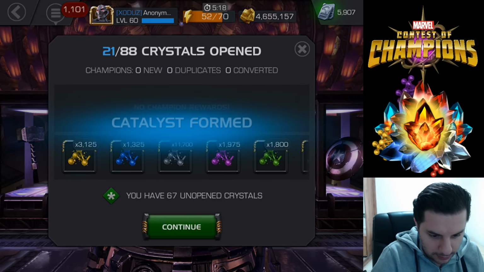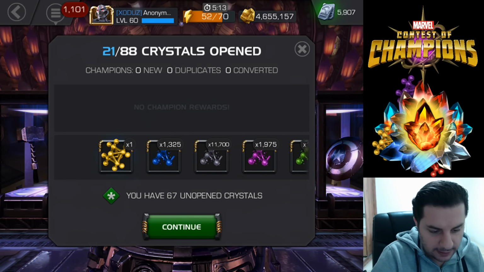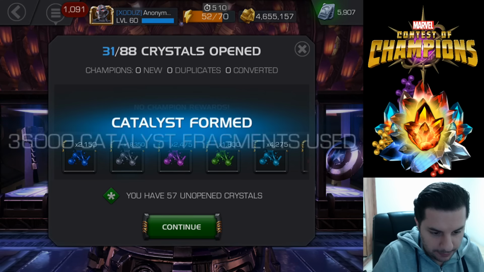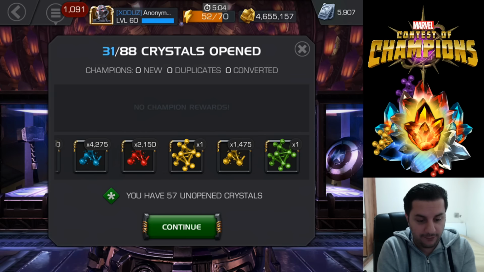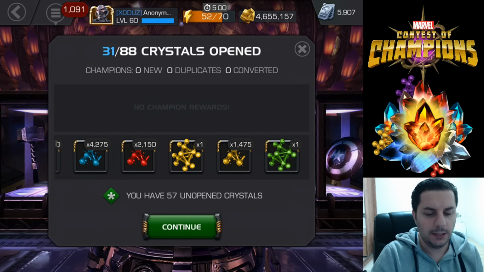And more. We formed another mutant. It's not a full one, we formed one. Not jumping out of the chair yet. We formed another one, a basic one. And we got another science! A fully formed science. So I have like what, four science?